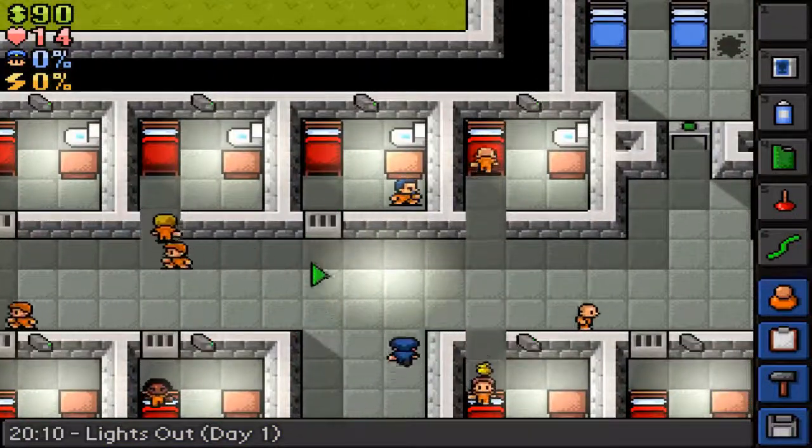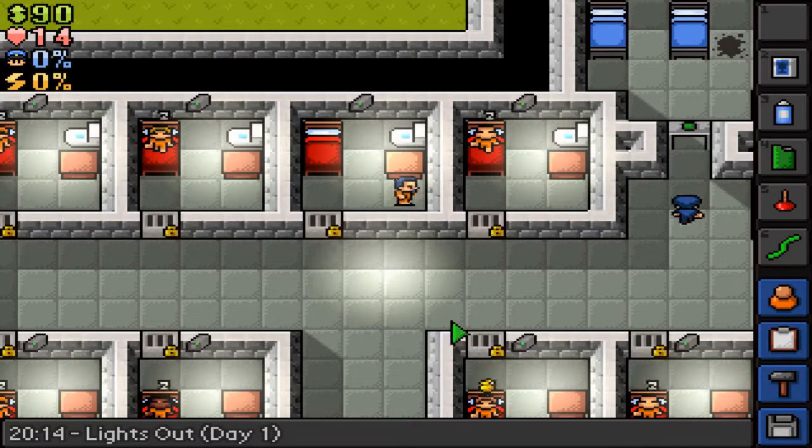Oh, and another very important thing about HMP Irongate, go straight to your cell immediately, because the doors close very quickly. Look, they'll lock right away. They lock fast, and I've been locked out of my cell before. And once you're locked out of your cell, you're screwed.